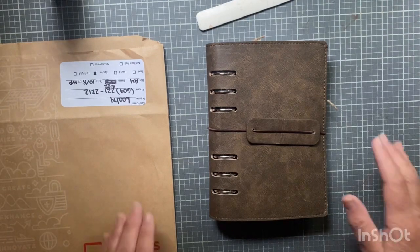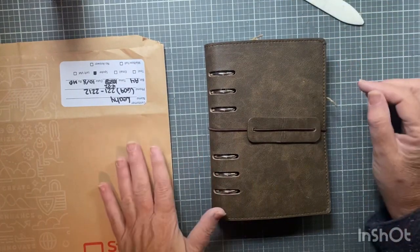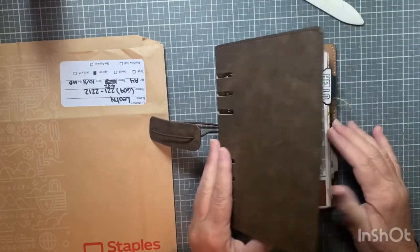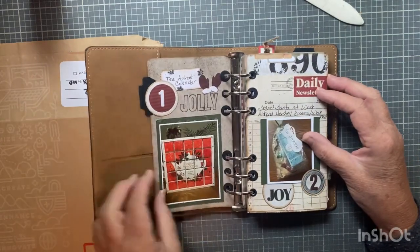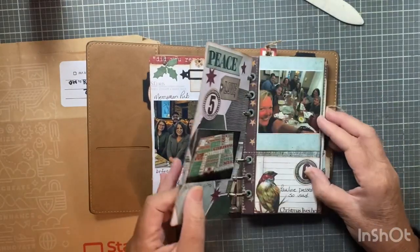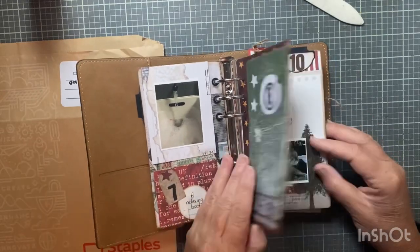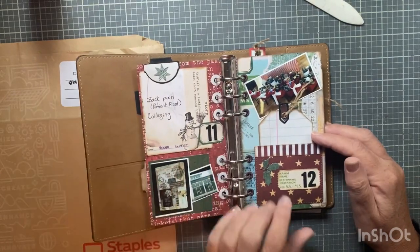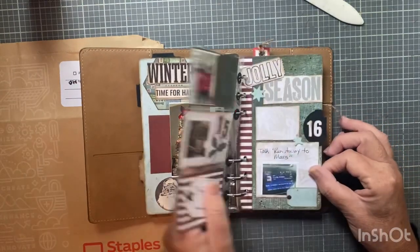Hi everyone, I'm Joanne, welcome to my craft room. I mentioned yesterday that I was itching to do some Christmas projects, so I was thinking about my December Daily from last year. This was Elizabeth Craft Designs and here's just some of it — they're running this again this year. I'm not sure if I want to do it officially or make my own. Going through this, I figured it would make or break my decision one way or the other.